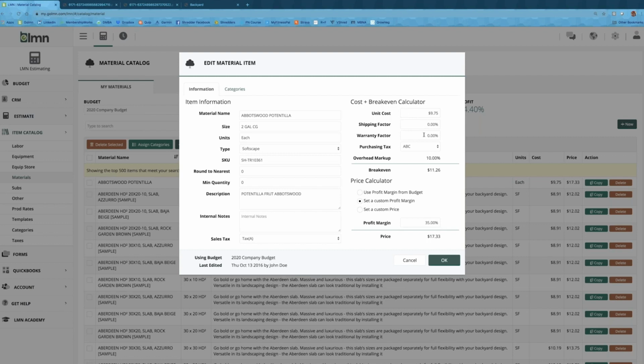Now on plants, I tend to put a warranty factor in here, and I like to accommodate for some additional labor later. So what I've always done myself is a 15% warranty factor on all plants, even though we tend to lose 3 to 5%. That gives us a little bit of room for labor later.